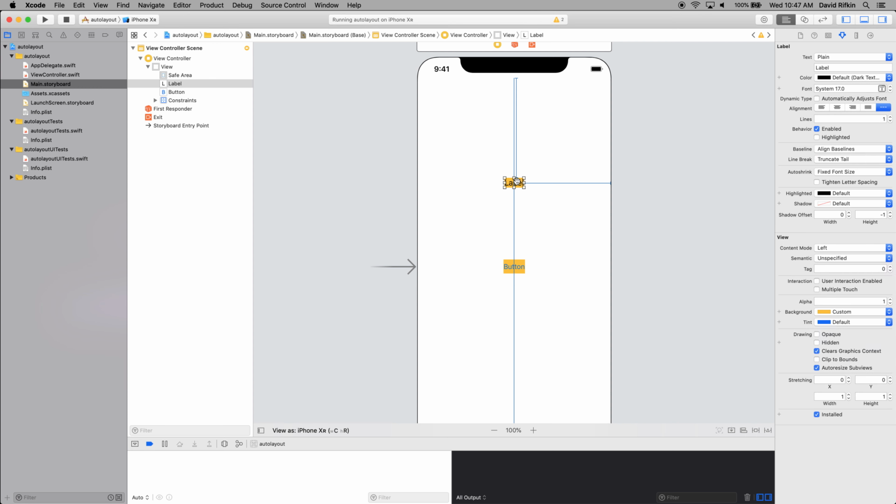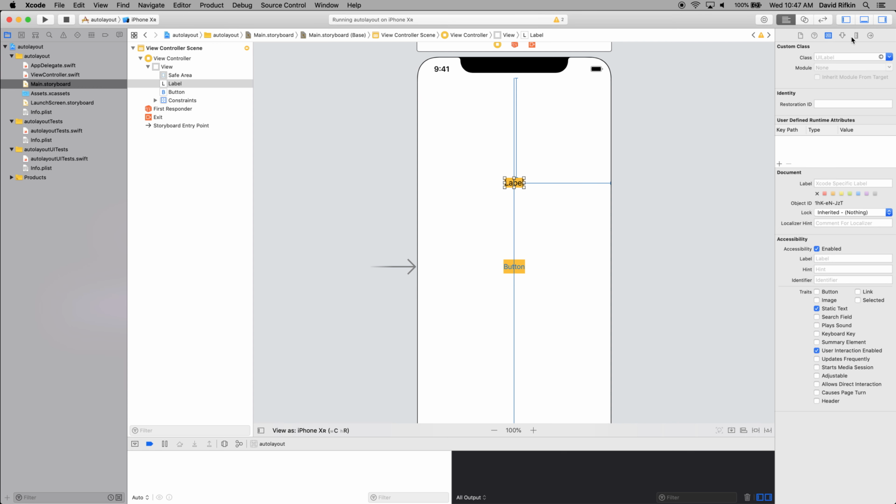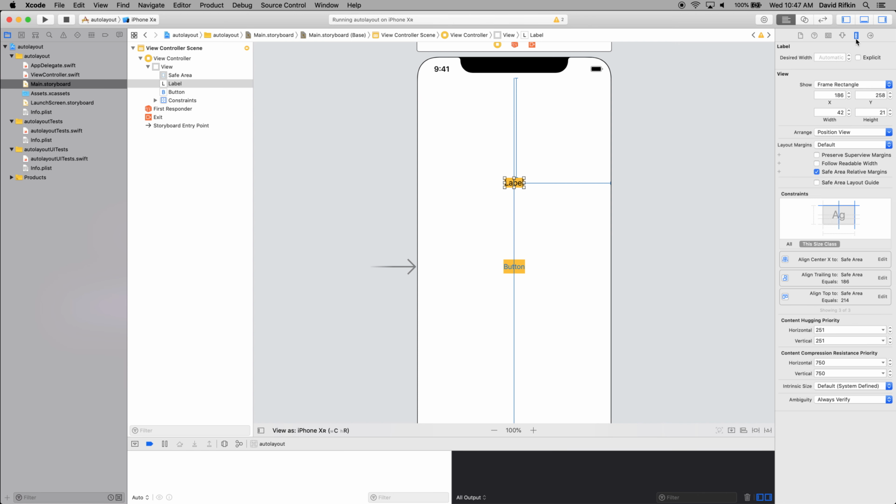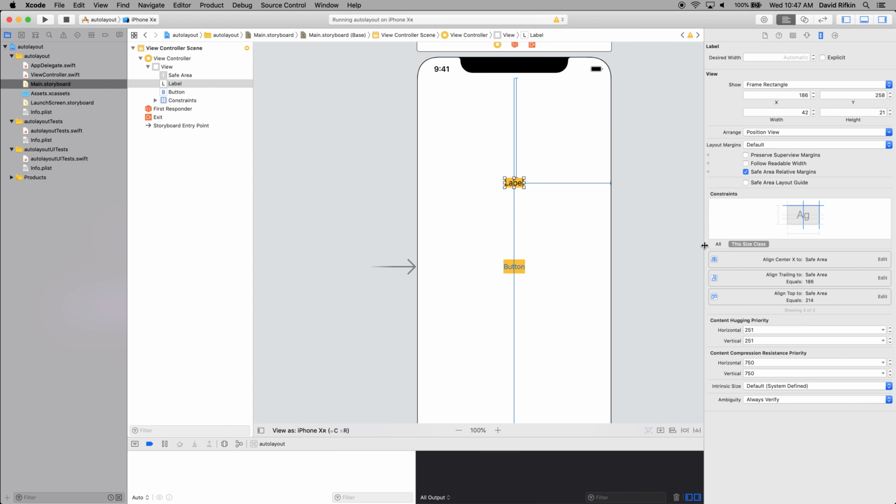But what these are literally saying is, hey, I am a thing called auto layout. I create constraints for views. I constrain them by saying what their relationship to other views and to themselves should be.